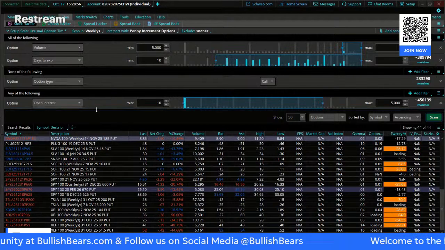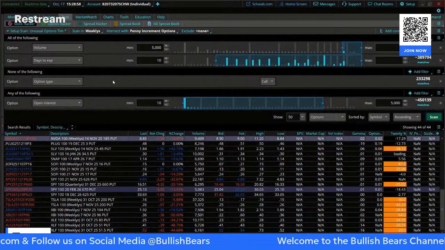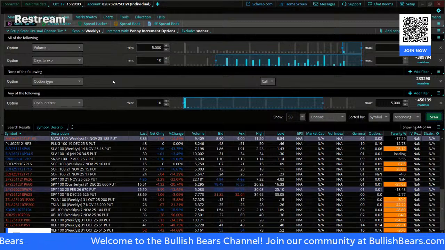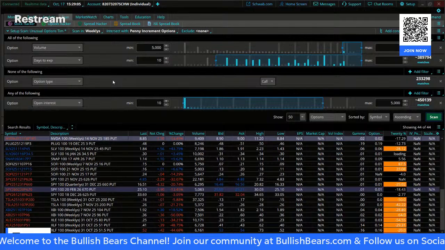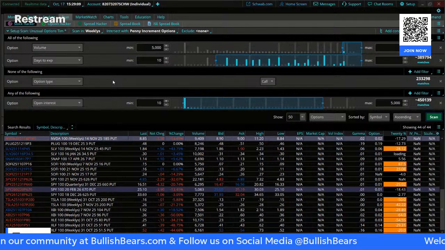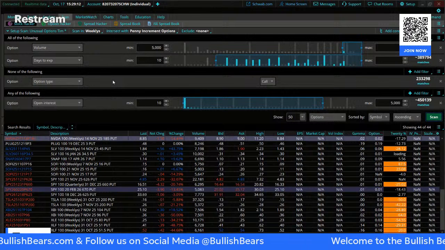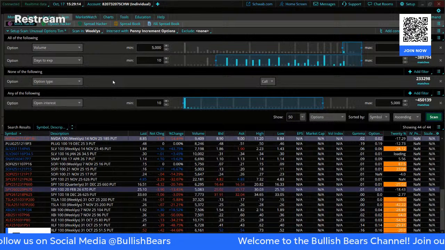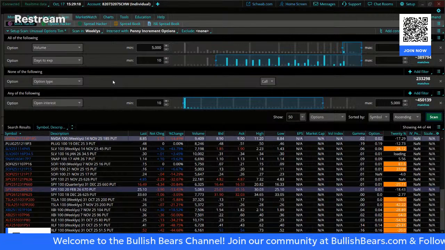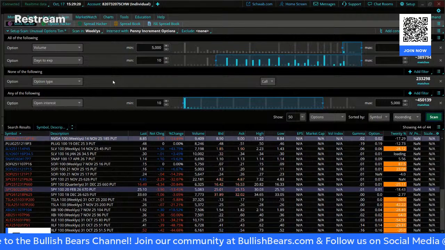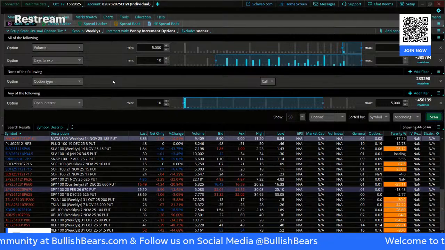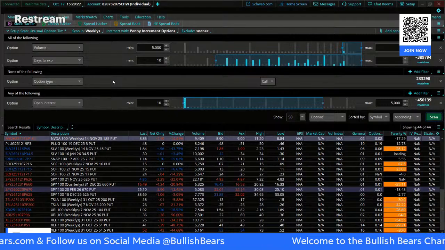Also, when you see the names in there, it's okay to have multiple names showing up, but the way UOA generally works is that most of the time they're hitting one strike first, and they'll hit that one strike over and over. Then when that one starts to get way too expensive, they'll start spreading out into different strikes and into different expirations. So it's okay to see the different expirations, but don't get distracted by them. They're still the same hype off the same original first trade.